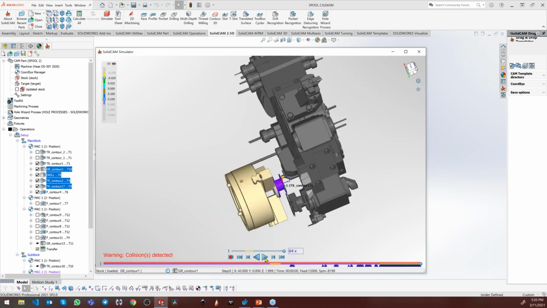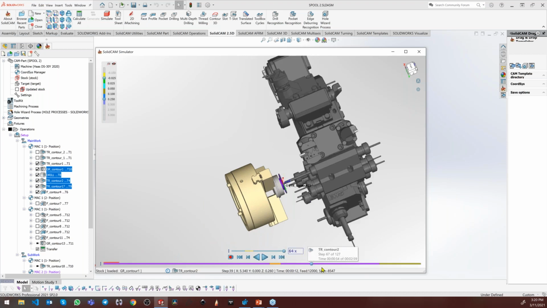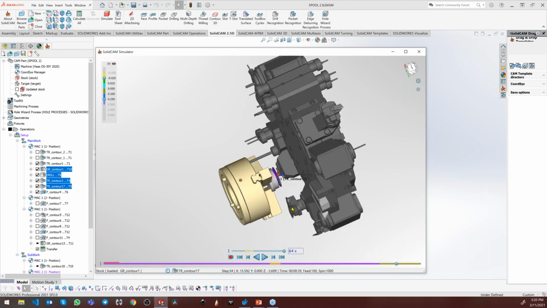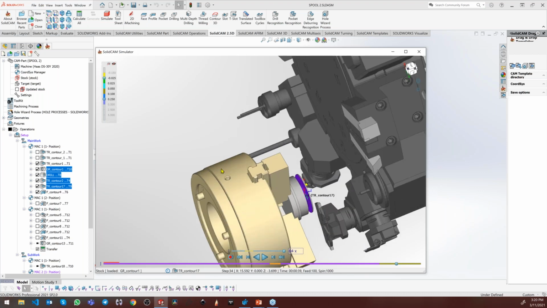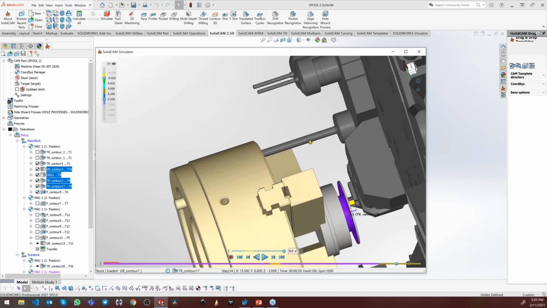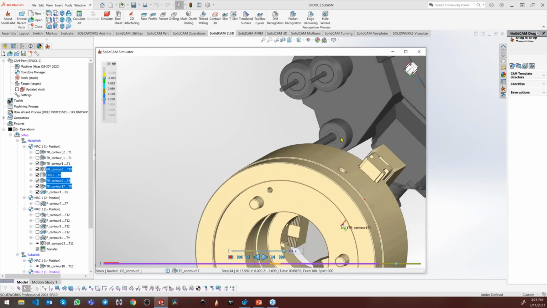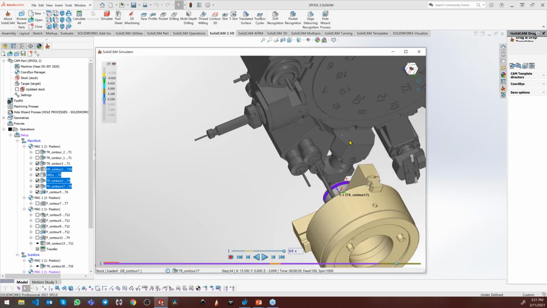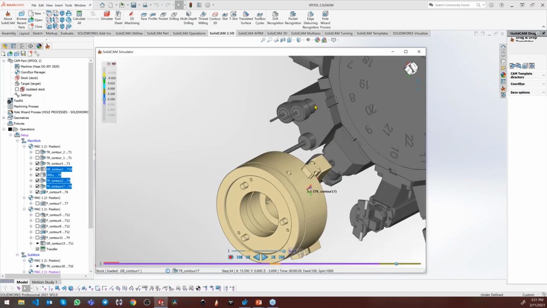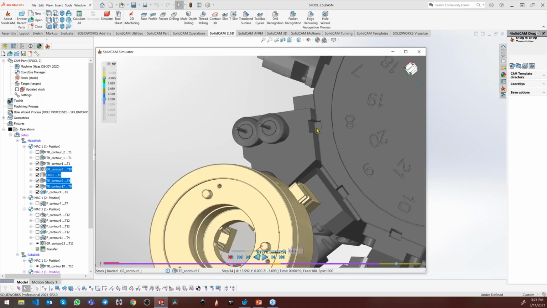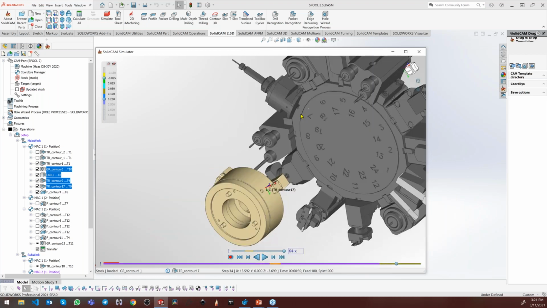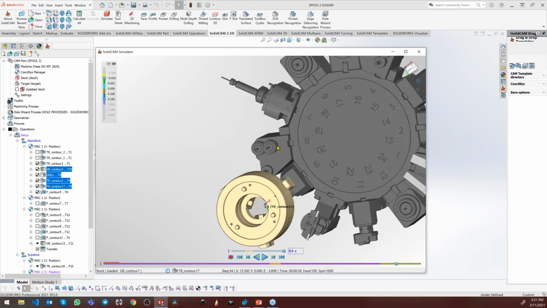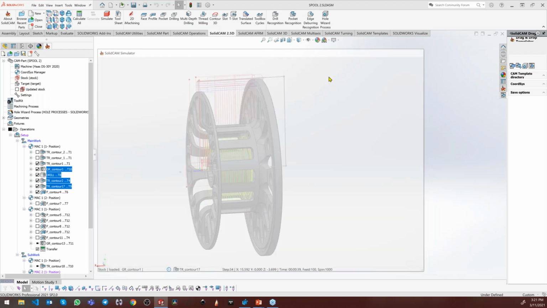You see here, in this position, in this operation, I get a collision with a neighbor tool. This tool is completely not used by the operation. It is not apparent when we design the operation. We see it now, and I get a collision. So the natural solution would be, let's exchange the tool in station number 8 with station number 6. Let's just exchange them. So I can go to the tool table.